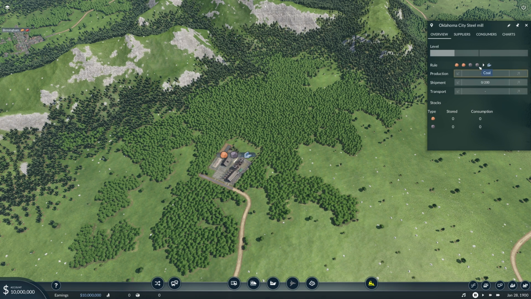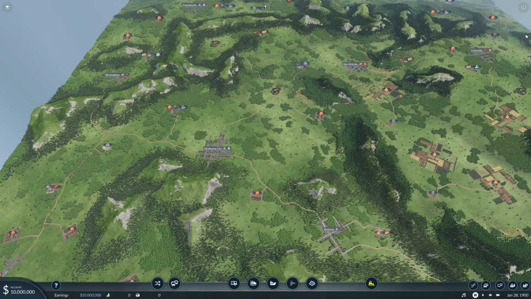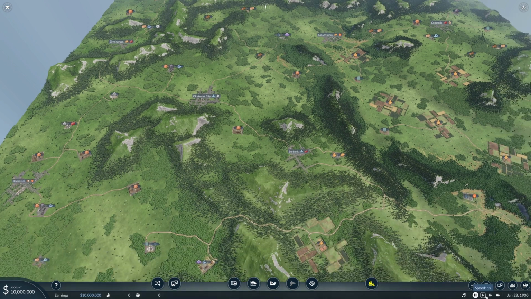Basically each time you see an icon, you can represent that as 100. So this takes 200 ore and 200 coal to make 100 steel. So each icon's kind of 100. So let's get started. What I'm going to do is just let the clock run.